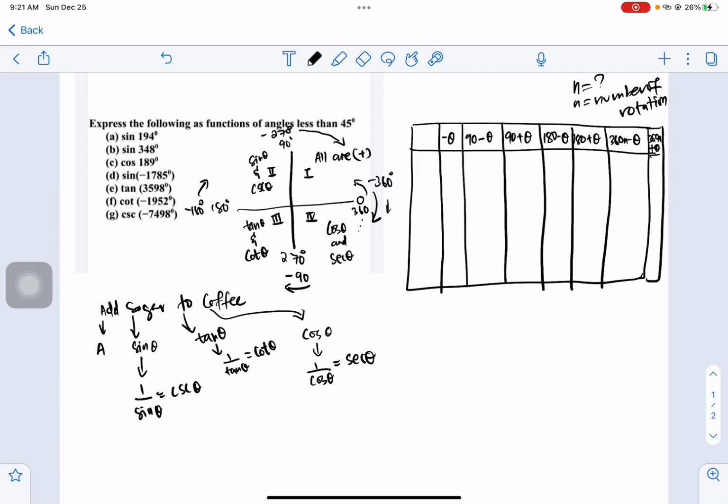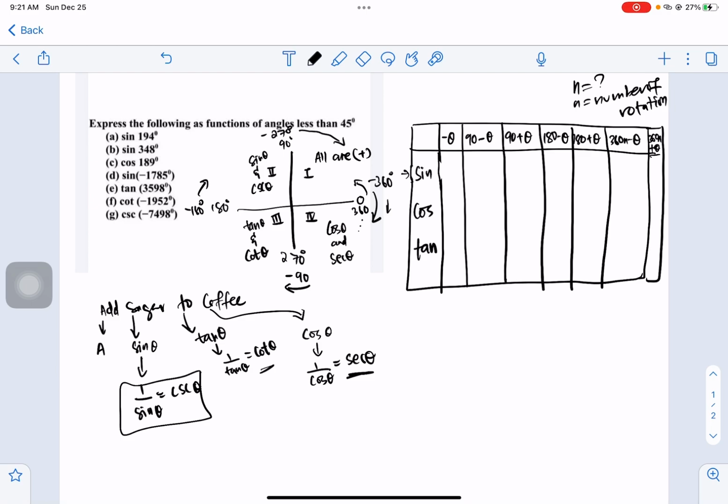Now the next one is sine theta. Let's just write sine, because the angles are all above in the row, right? So sine, you have cos, and you have tan. Make sure you remember that when I talk about sine, I'm also including cosec. When I talk about cos, I'm also including sec, and when I talk about tan, I'm also including cot.